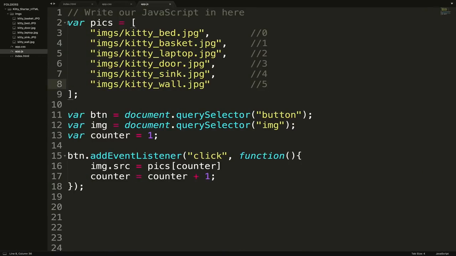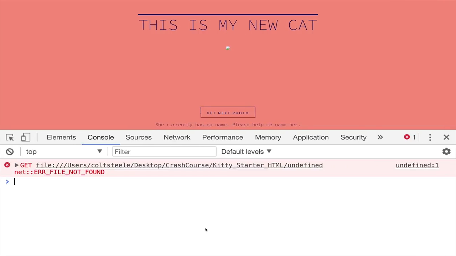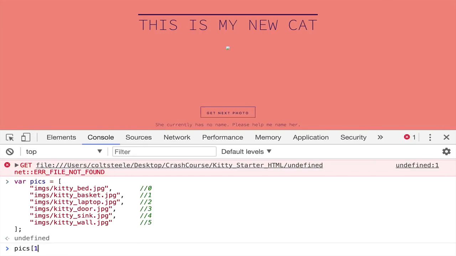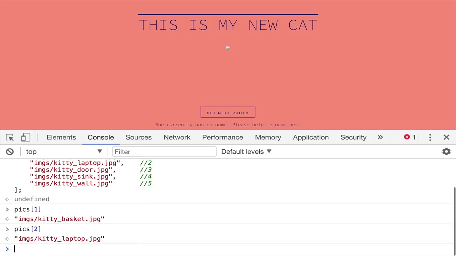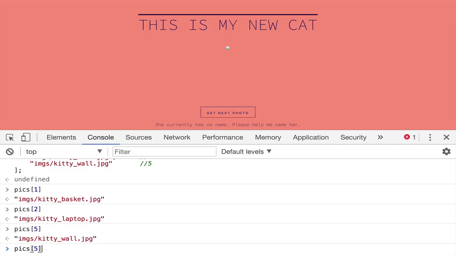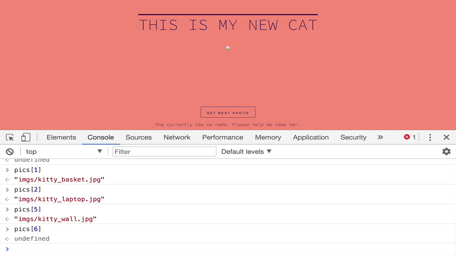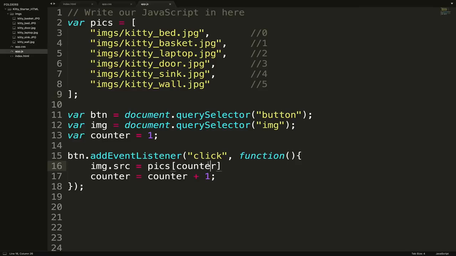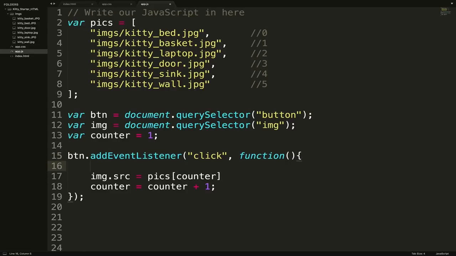When we access pix, I'm going to copy this code and move it over here. We start at pix 1, then we went to pix 2, then 3, and I'll just hurry up. We go to pix 5, that's the last one. Remember, we count starting at 0. 6 items, but 5 is the last number. When I go to pix 6, I get undefined. So what it's trying to do is change the source to literally be the word undefined, which is not going to work for us. Undefined is a special value in JavaScript that means nothing was found, nothing's there, it hasn't been set yet. So undefined is not going to work.